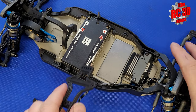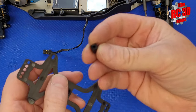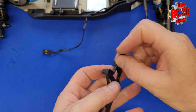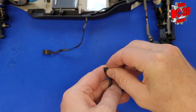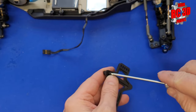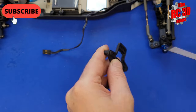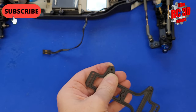The next part is on your battery tray, you've got these little retaining lugs which go on there like that. Then you've got these black washers which go on there, and then a 6mm screw goes on there like so. One that side, and then one on that side.